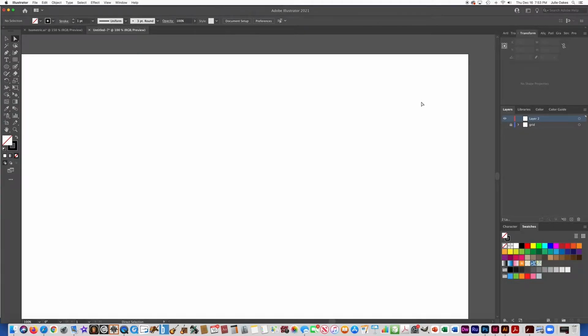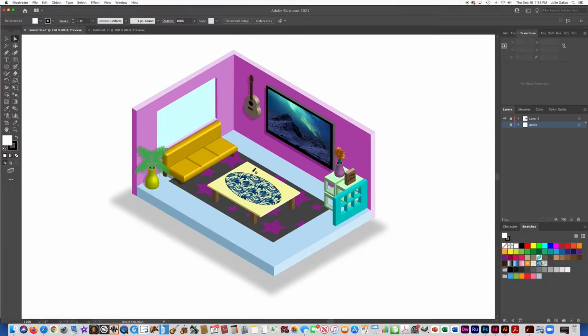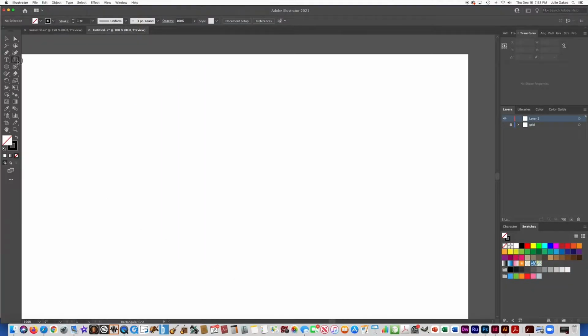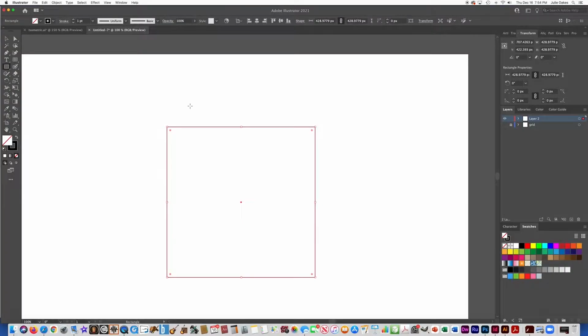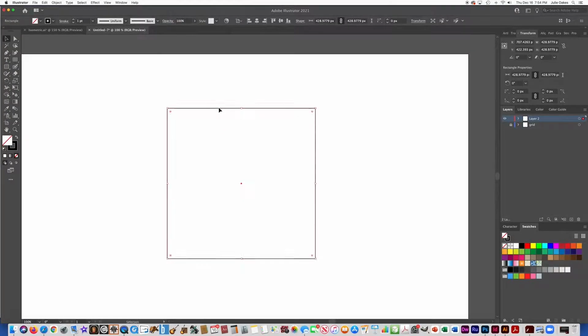Go ahead and add a new layer, and this is where I'm going to draw my scene. I'm going to draw something that looks like this one right here. So let's get started. The first thing I need to do is come over here and get the rectangle tool, and I'm going to draw the floor for my room. When I drag this rectangle, I'm going to hold the shift key and make a perfect square for this one. I didn't do that on my other one, but I have an idea for what I'm going to do at the end of this, so I want mine to be a perfect square.